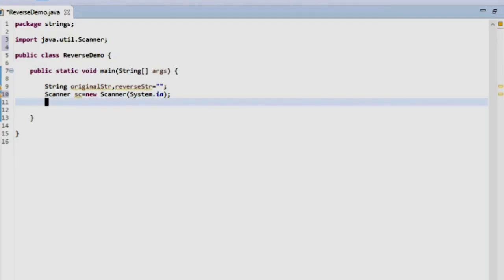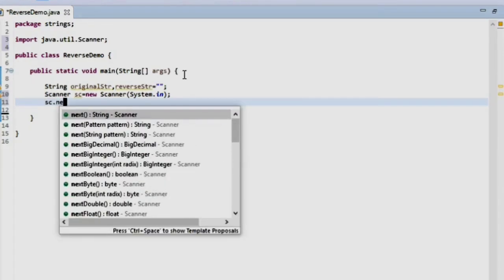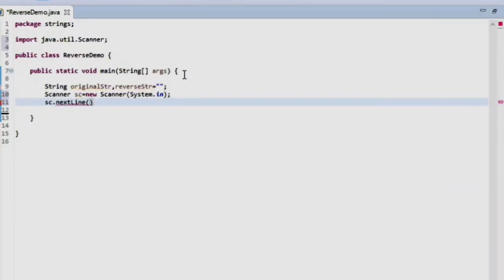Since it is a string, I'll use sc.nextLine, which will give you a string. That string I'll assign to the original string: original string equals sc.nextLine.